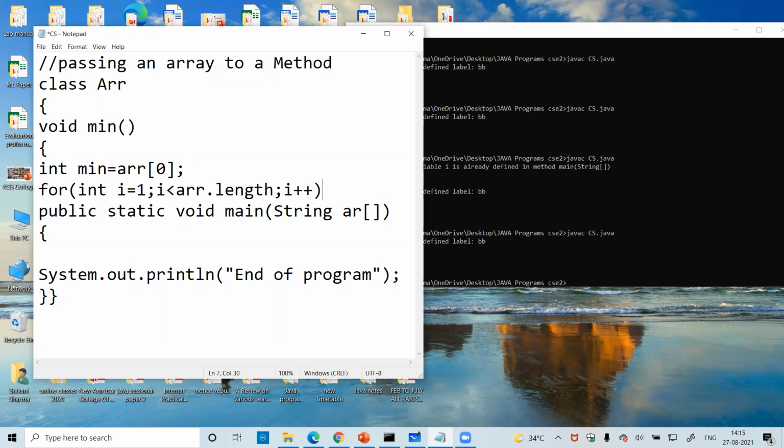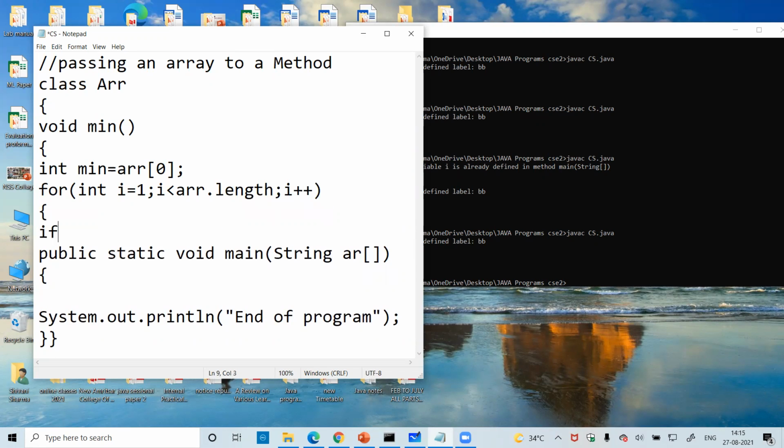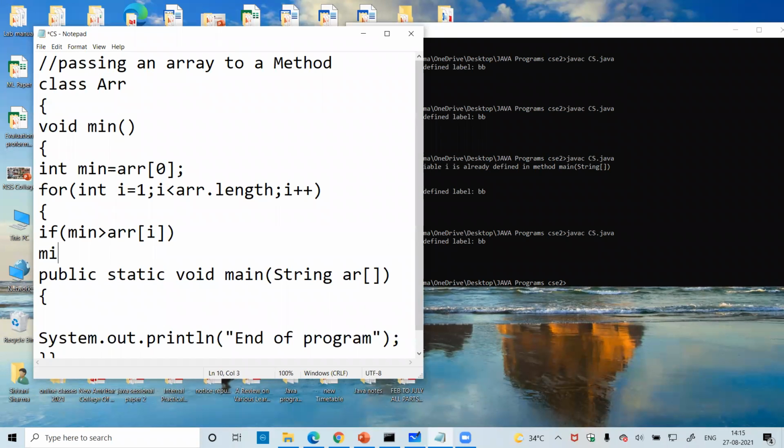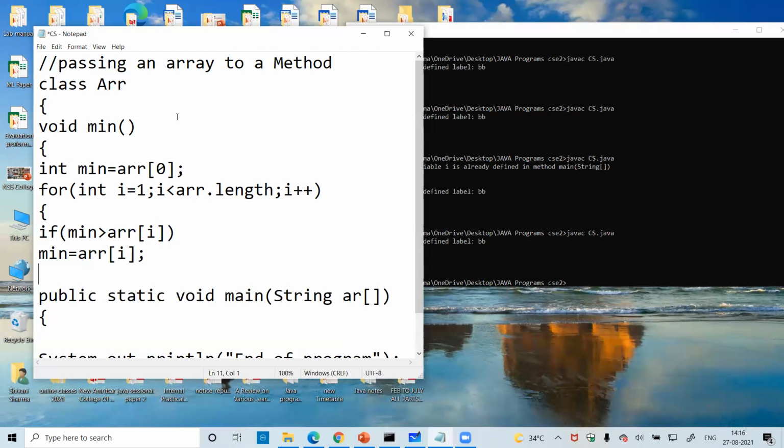This is a loop, and within this loop, I am writing if min is greater than arr[i], this is the condition. If it is true, then min equal to arr[i], it will store the array 0, 1, 2, 3 into the min, and then print that value.